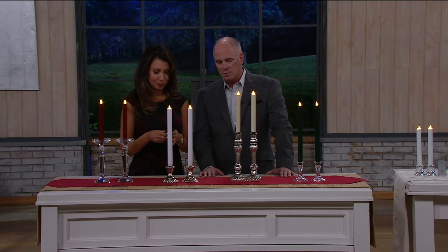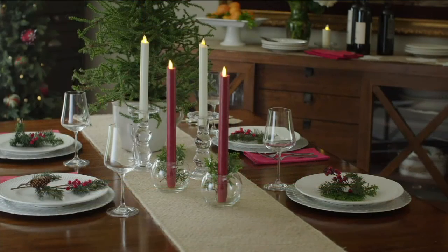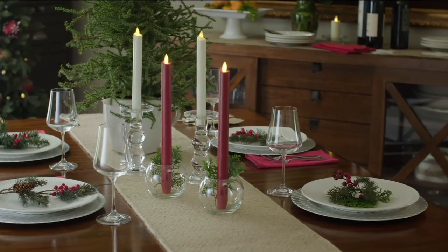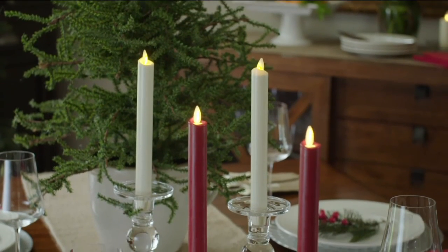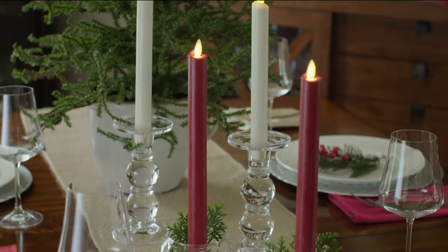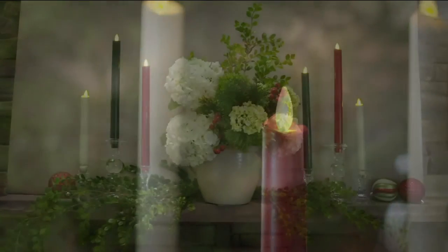Do you have candles in your house that you're not allowed to burn? Always — does your husband know? You never label this stuff. Now with Luminara, I can have them on the timer on the mantle. They're gorgeous and pretty. We've had thousands on the phone lines — truly a stunning effect. Our price is amazing: $42 for the 8-inch, $53 for the 12-inch, and already over 2,500 have been ordered.